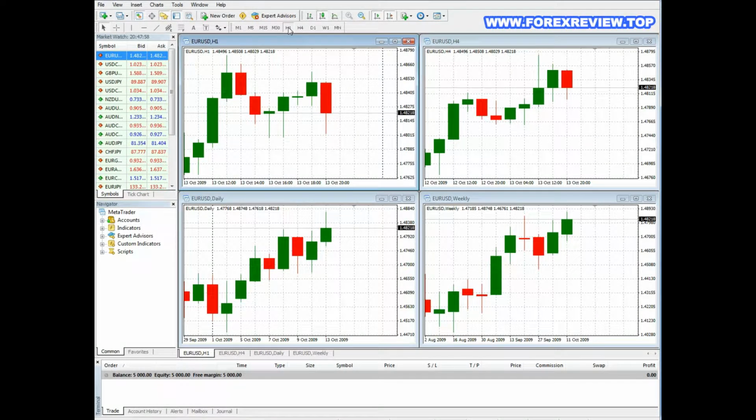examples too. And a lot of people won't even bother to look at the weekly chart because they feel like it's too long term of a time frame in order for them to find useful as scalpers or day traders.